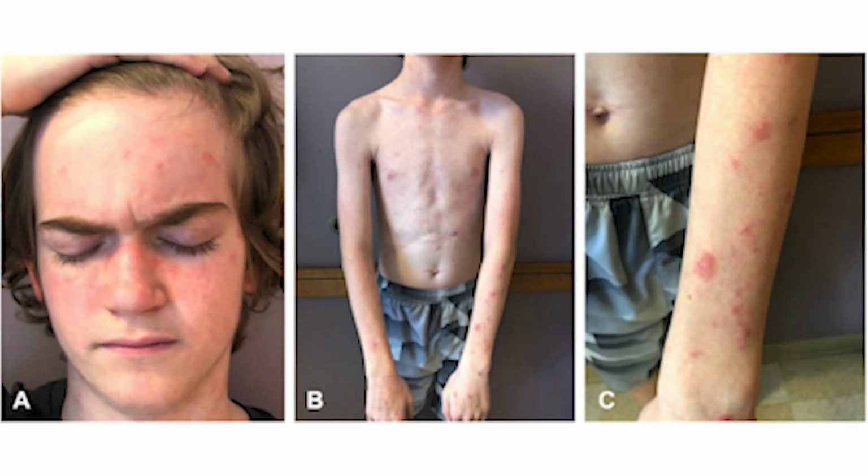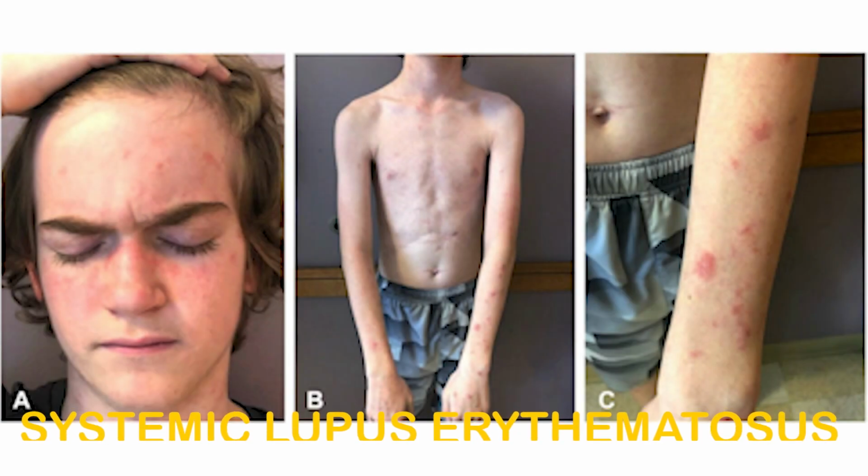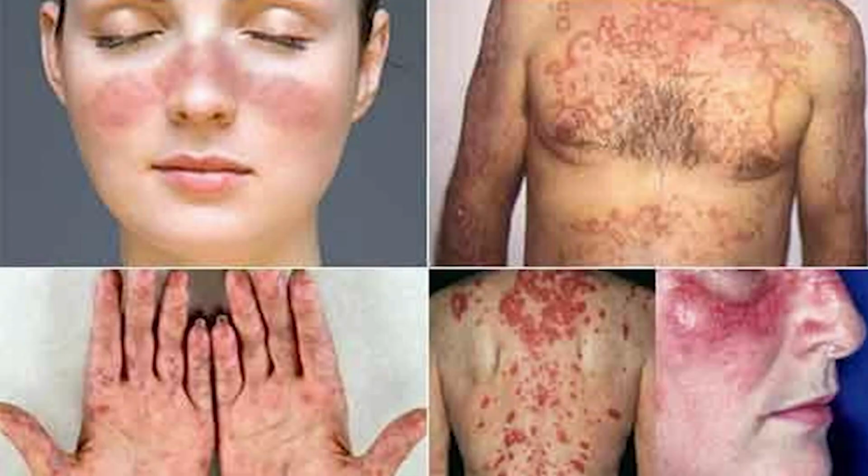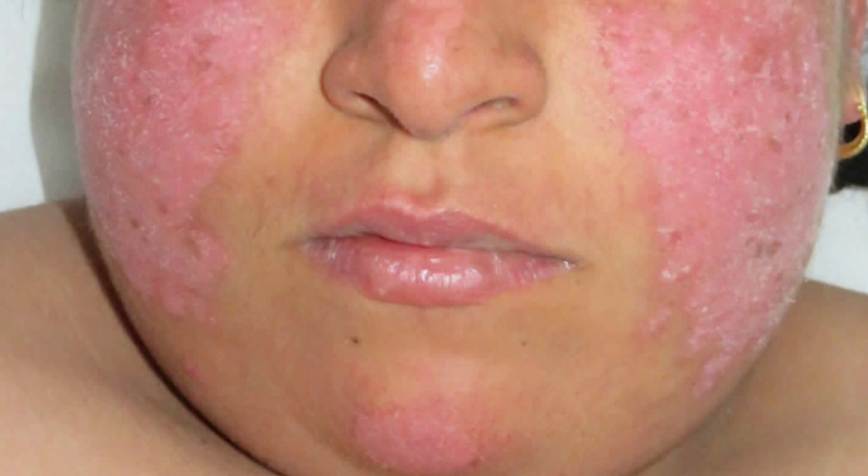The term lupus has been used to identify a number of immune diseases that have similar clinical presentations and laboratory features. But systemic lupus erythematosus is the most common type of lupus. The exact cause of systemic lupus isn't known, but several factors have been associated with the disease. The disease isn't linked to a certain gene, but people with lupus often have family members with other autoimmune conditions. Environmental factors can trigger the disease, which may include ultraviolet rays, certain medications, viruses, physical or emotional stress, and trauma.